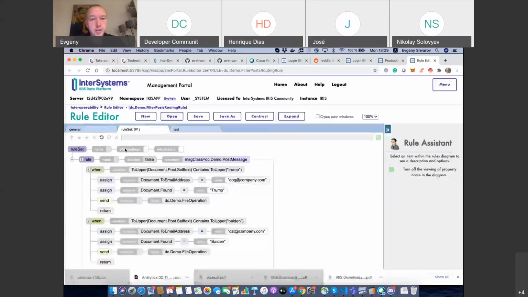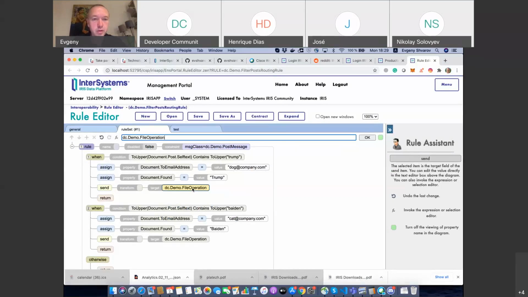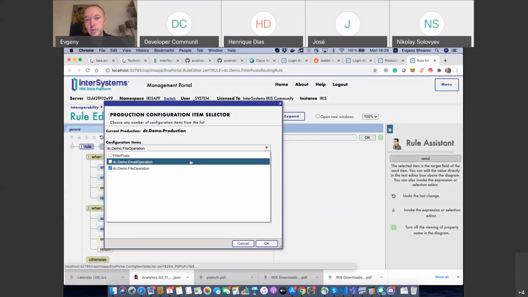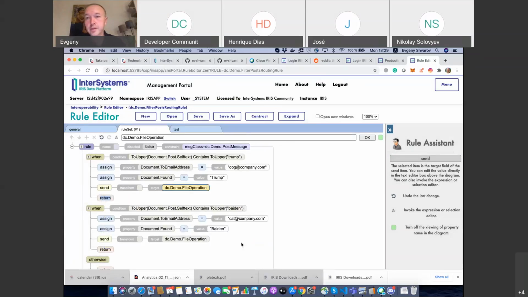Okay, and if we want, you can see emails here like dog and cat. So you can also change the target sent from the file operation to, for example, the email operation if you want, and this is how interoperability in IRIS gives you a way to develop an interoperability solution.